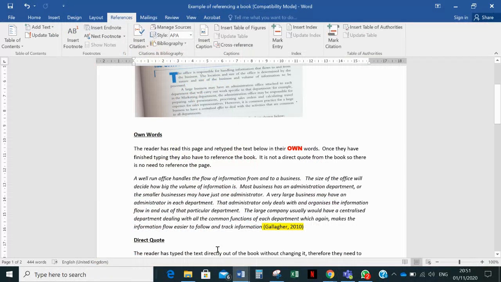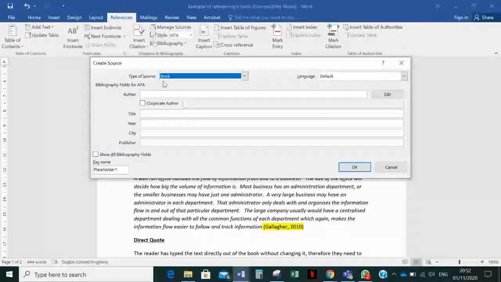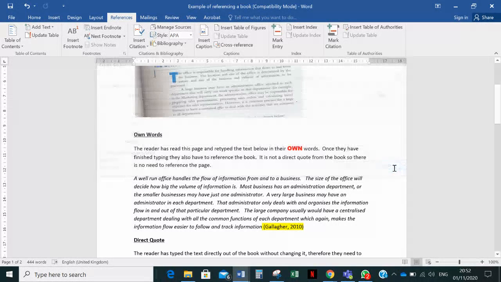Normally I would have the book in front of me. So if you're up in the library and you're typing information in as you go along, make sure that you reference the book in your Word document before you put the book back on the shelf, in case you can't find it. So again, I would come up here, go to Insert Citation and Add New Source. And this time I'm going to choose a book, not a book section. The source for a book is much shorter than a web page. These are only the fields that you need to add in, unless it's got a 5th edition like this one. So I'm just going to show you what I prepared earlier.